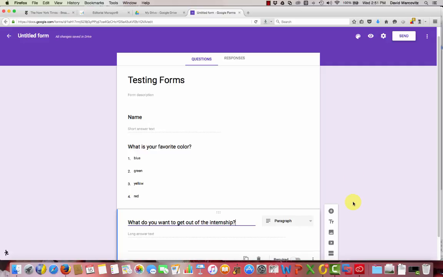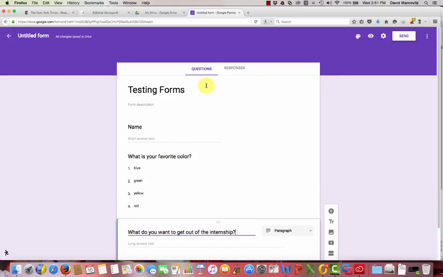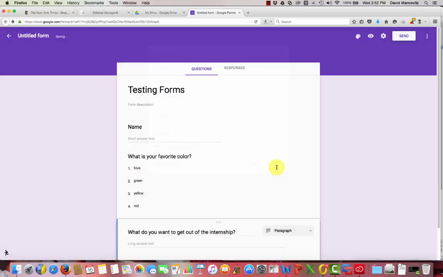Okay, so next what we want to do is send the form, and we can just send it, I'll send it to myself. Email to, okay, and subject test form, and I will send.